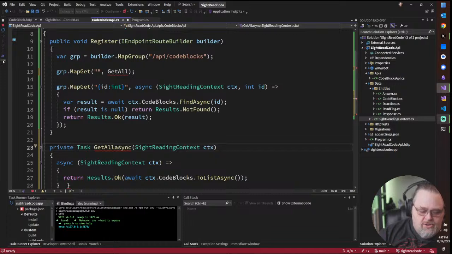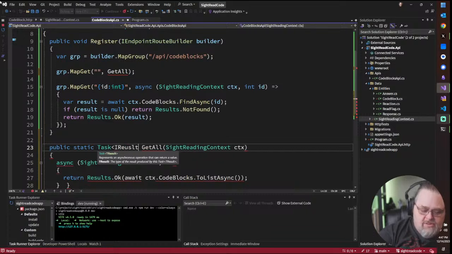And all I'm going to do is make this method public, static, and then of course a task that returns an IResult.